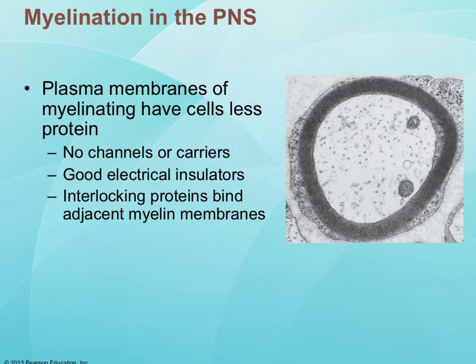And inside, the myelin sheath is so dense, which is this part, so those parts have no cytoplasm, very little protein, no channels, no carriers. So basically, those are just phospholipid. So it's a very good electrical insulator and prevents the electrical signal from going out. They do have some interlocking protein here. Interlocking protein is like an adhesion, it just connects and binds all those myelin sheaths together to make sure it's close and also fixed at that location.